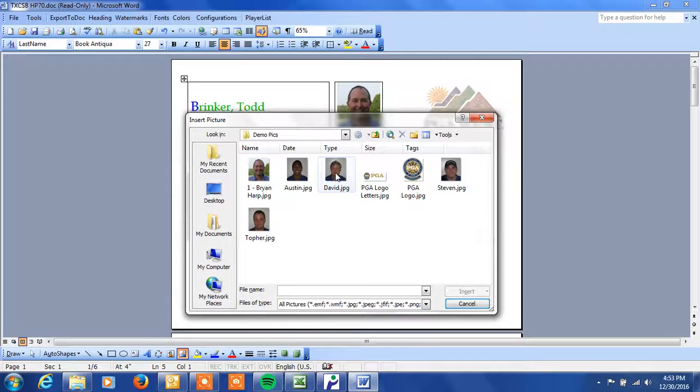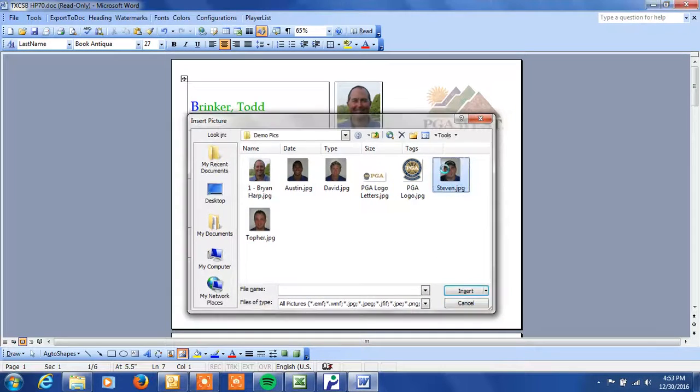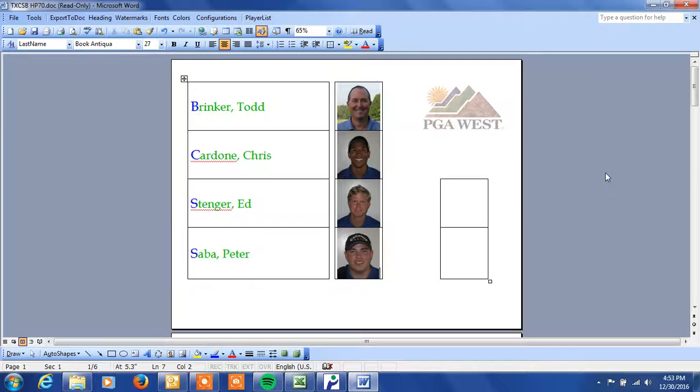You can do that for all your players in the tournament and create the board just the way you'd like it to look. We start out our scoreboards at 8.5 by 11 size paper, and you can take that all the way up to 42 inches wide by 9 feet long, depending on the type of printer that you have. And this gives you the ability to create scoreboards to look the way you want them for any particular event.